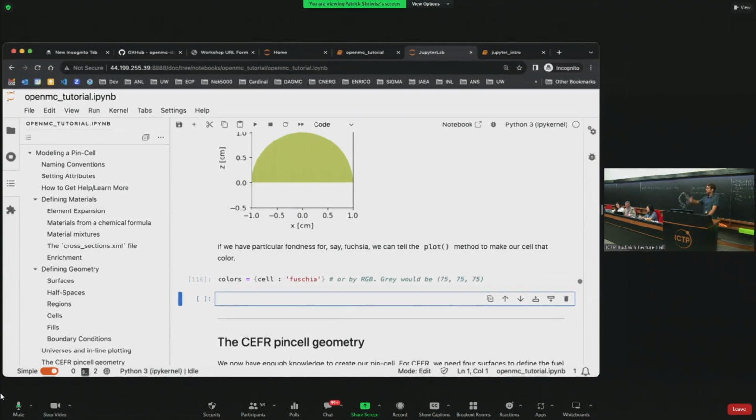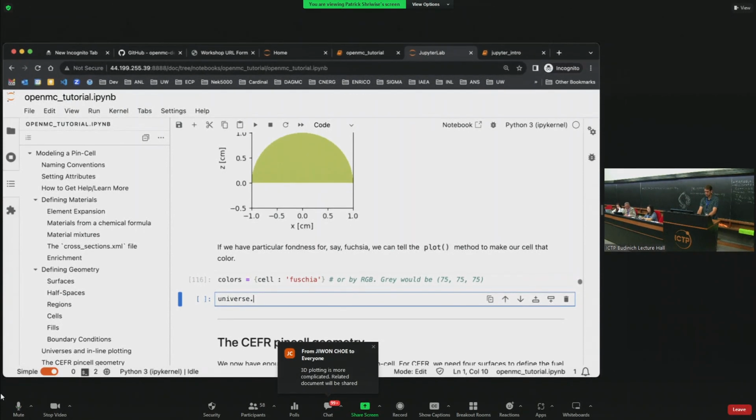So if we have a dictionary of colors telling us that we want this cell to be this color, and then we hand it to the plot method, we can tell it the width. We'll say the basis should still be in the XZ. And then we'll say the colors are going to be the colors that we provided above.